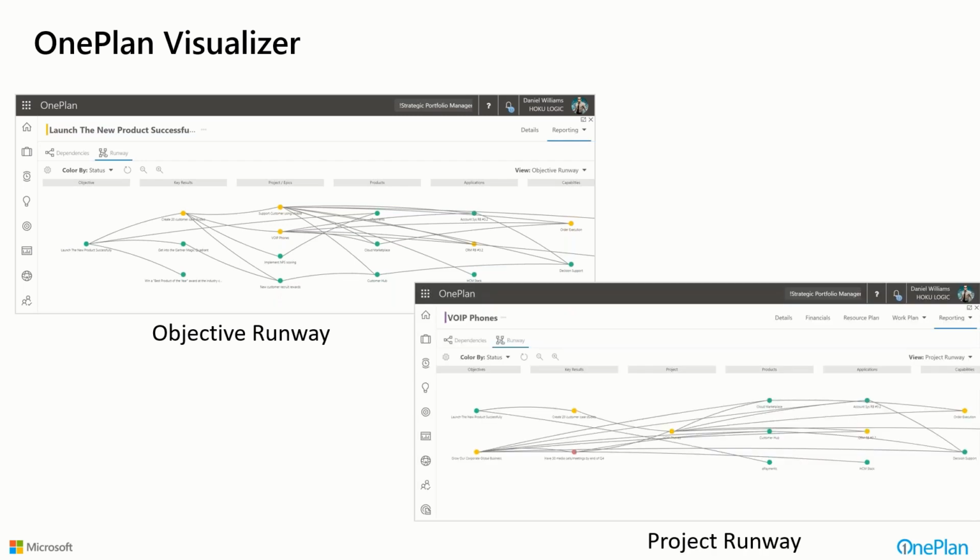The same thing holds true with projects. What are these projects aligned with, and what things do we have to factor in, and what's the health of the things we're dependent on or the things that are dependent on us? And the idea is OnePlan can provide us real-time views of these things as we analyze them and make our decisions.